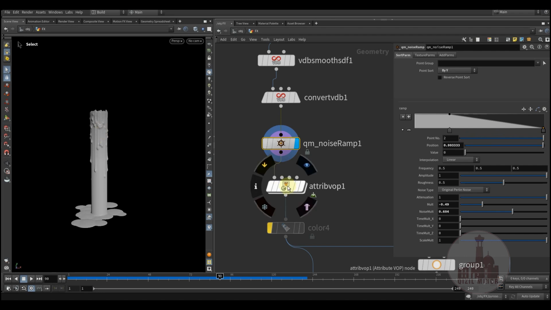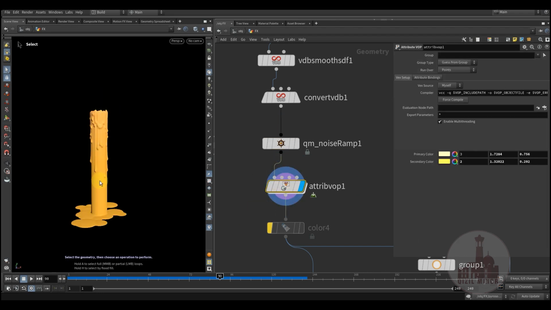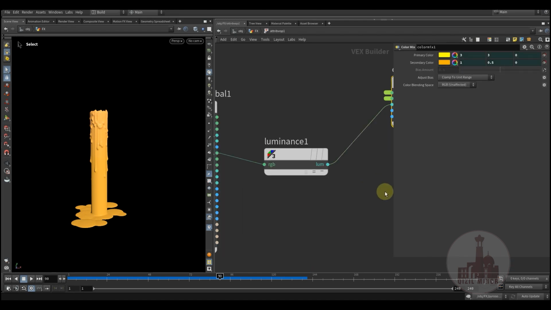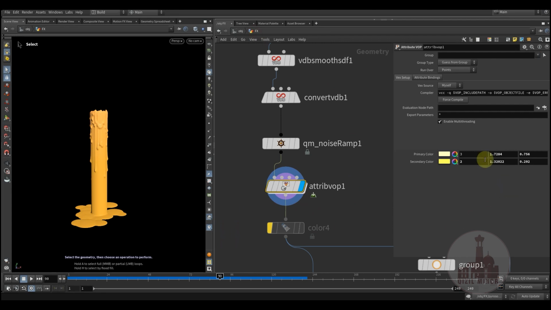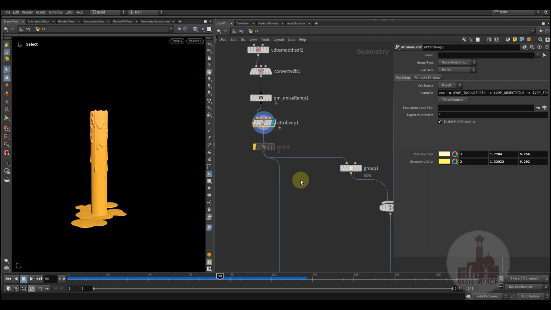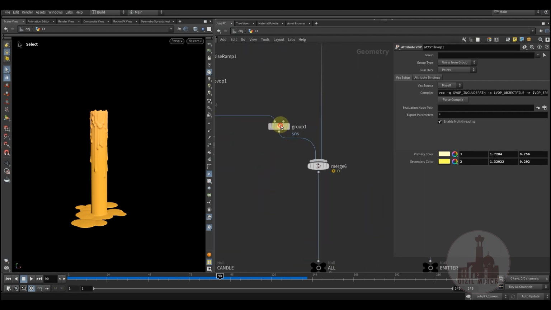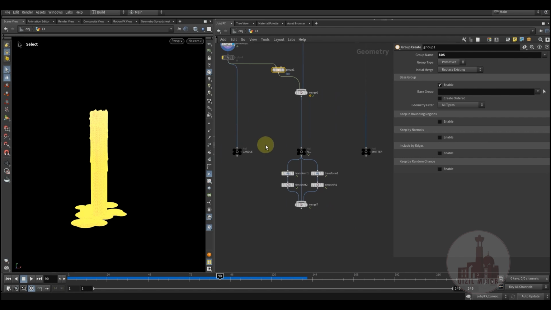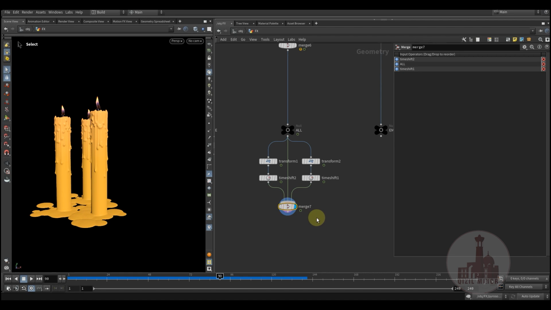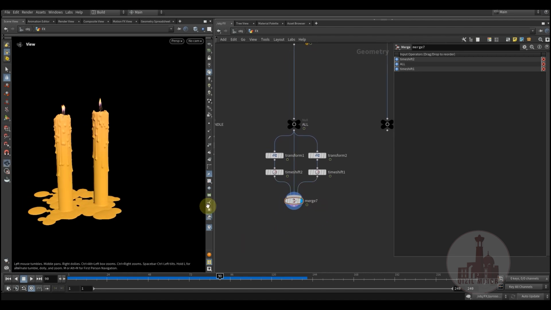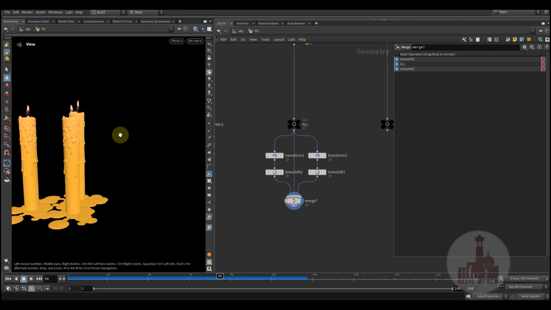Okay, so I use this gradient as a color attribute. So here I'm using luminance and color mix, and I'm adding some values in here. Alright, so you have just a slight mix from one to the other. And yeah, that's about it. Here I'm adding some group just in case I'd like to separate my flame from the candle geometry. But here I'm doing a basic setup.